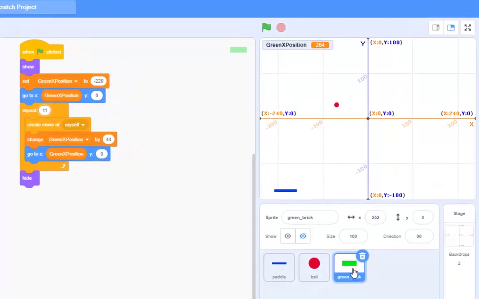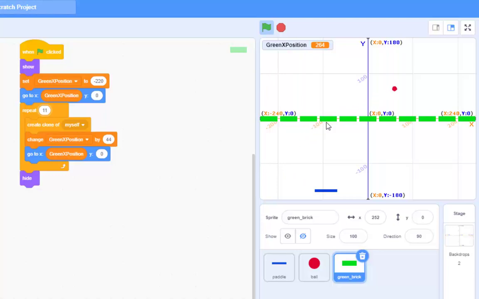We want to say to the green block, if I'm touching the ball, disappear. And if that happens, we want to say to the ball, well, you need to point in the other direction and go back down again. So, for example, if we run the game, if the ball hits the green block, it should disappear, and the ball should go off in the direction it came in.